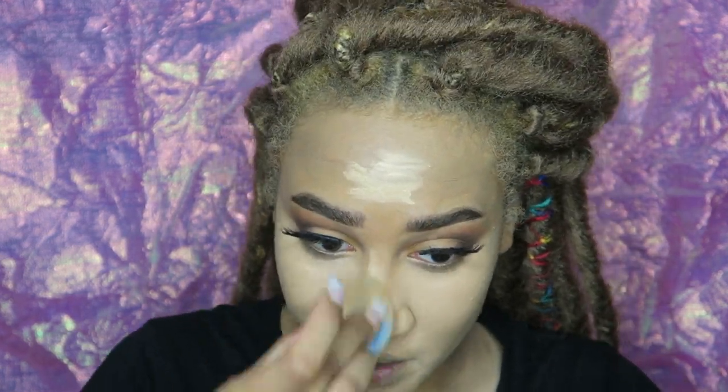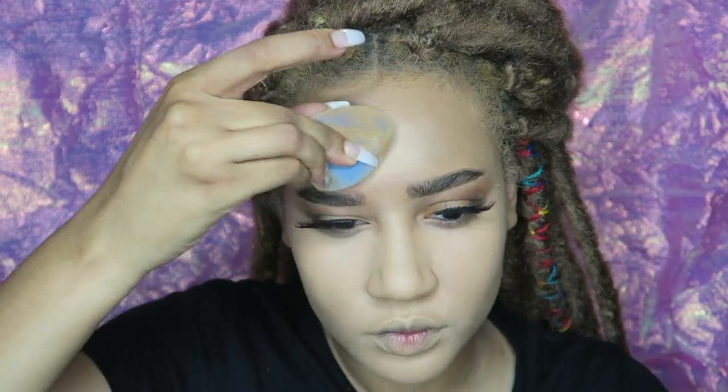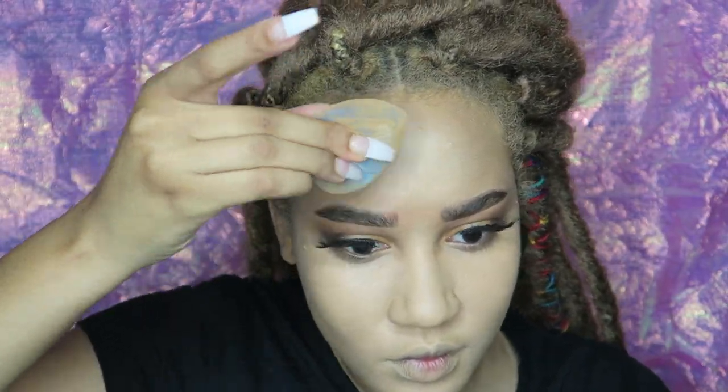If you have super dark circles, I feel like this is perfect for you. It's super blendable with a sponge and very beginner friendly. What I like most is that it's full coverage and hides all blemishes without looking cakey — it doesn't look cakey at all. I wish I could have found a color closer to my skin tone because in person it just looks flawless.